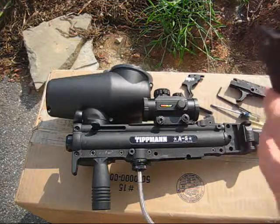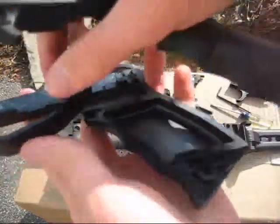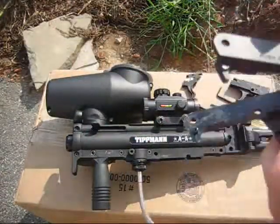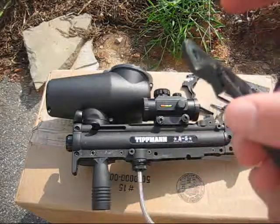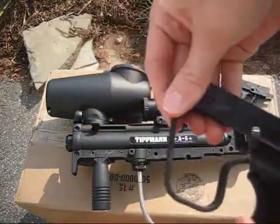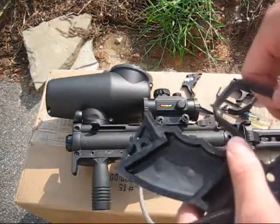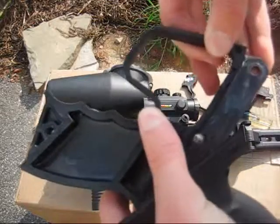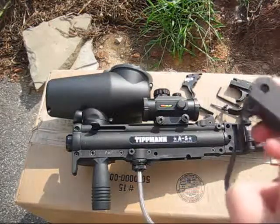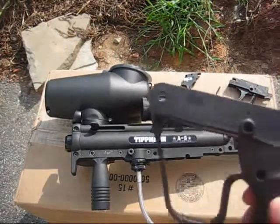Okay, now that we've gotten all that off, you're going to go ahead and just pull the 2 halves apart, then pull that out, and reinsert the new one, just by placing it in that hole there, and just placing it in these 2 spots like so. It'll probably give you a little bit of trouble because it needs to be bent to this. Ah, crap. I'm going to pause it.